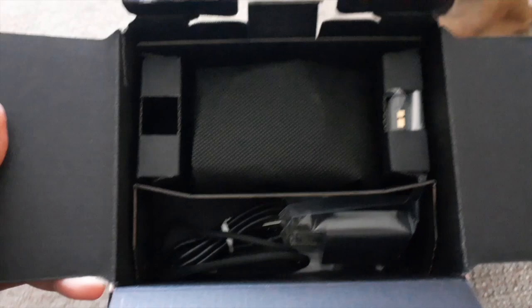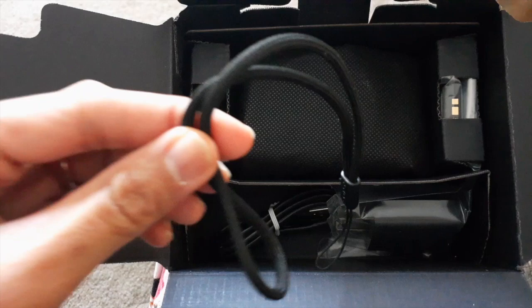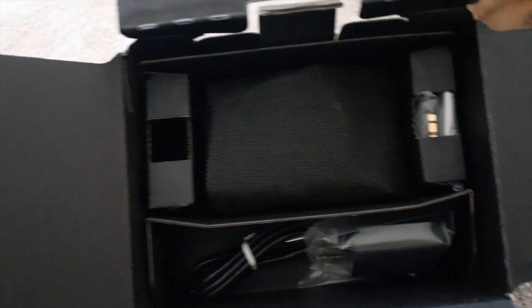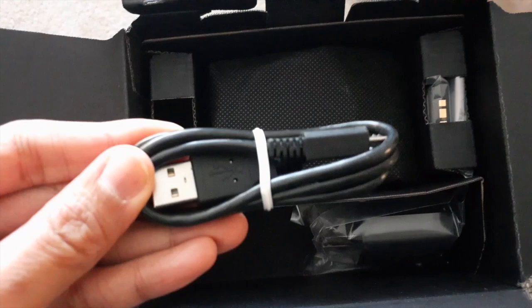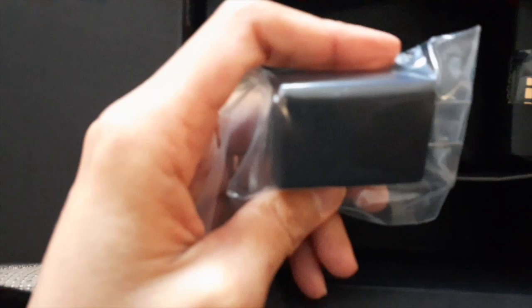So I have here. Wow. There's another holder. So I got two holders. The other holder is for the grip kit. I have a cable wire. And I have a charger. So guys, this is the latest charger for the camera. This is the future of the camera. They are like cell phone chargers. So I have another battery.